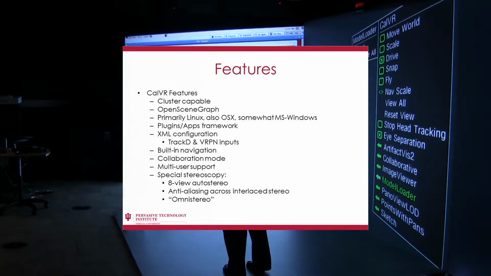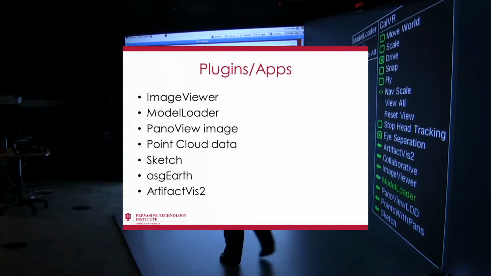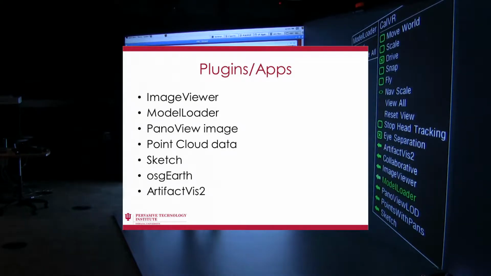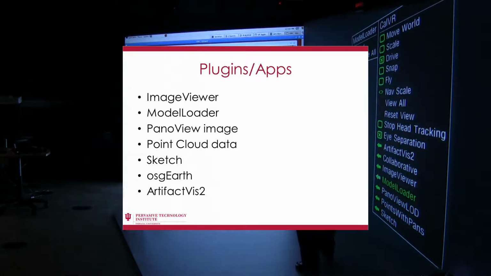All right. So here's some of the plugins that they have, most of which I've compiled. I don't have OSG Earth compiled, but these are pretty simple ones at the beginning. The image viewer just loads an image. You can have some images floating around. The model loader, you can load basically any model Open Scene Graph can. And so I'll bring up one of those just to get us started. You can load point cloud data, so kind of like Lidar Viewer. And then there's this little sketching program, and I'll do a little bit of that. And then Artifact 2 Viz, or Artifact Viz 2, we'll look at in slightly more detail.